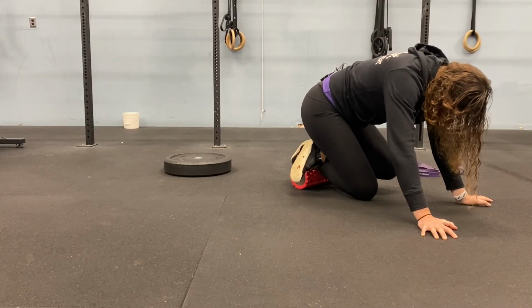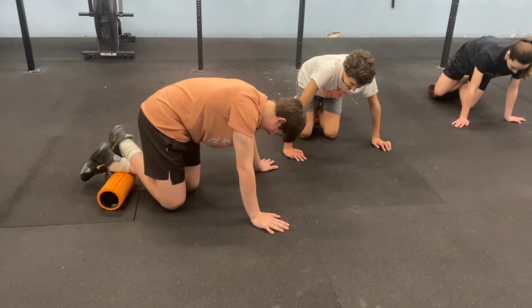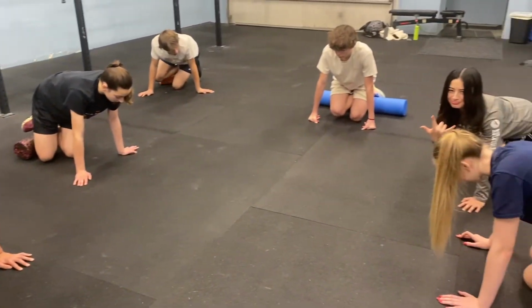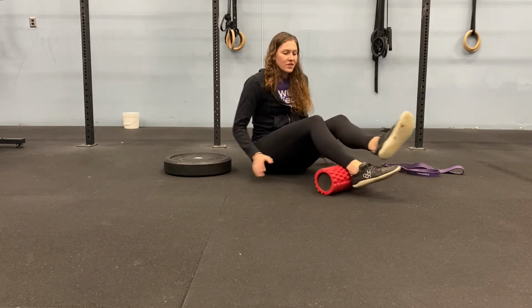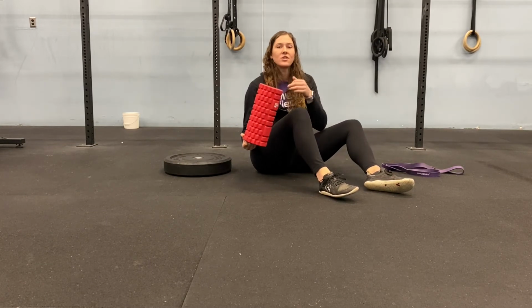If I sit back, the intensity is a little bit more. Just moving side to side here. You may be wondering, well, can I just turn over and use the foam roller like this as a way to release that area? And the answer is yes. However, the surface area of this versus your bone is obviously much larger, so you're not going to really target those tissues as well.